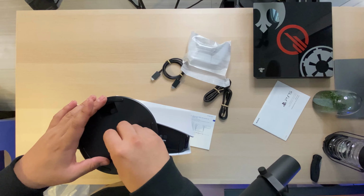But that was the unboxing, and for comparison purposes, I'm going to show you the size difference of this one and the old PS4. So this is the old PS4, this was the Pro, the Slim. That's it side by side compared to the PS5. And then if we lay them down, I know I put the base on there, but if we lay them down, you can see just how much of a difference it is.